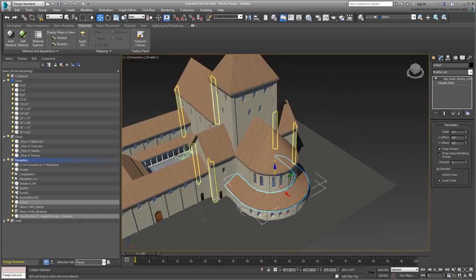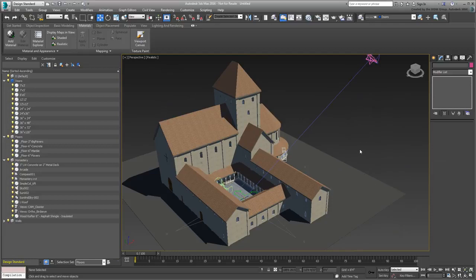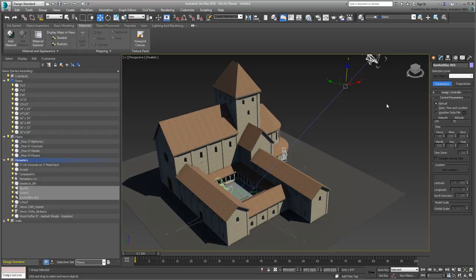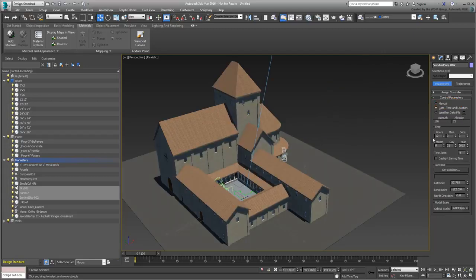Lighting is another area you need to consider when importing or linking data from other applications. Fortunately, when it comes to linking Revit files, lighting works rather well and data is transferred properly. Photometric light specs are the same between the two applications, and so are the parameters of the daylight system. Mind you, depending how you set up the daylight system in Revit, controls may currently be working in manual mode. As a 3ds Max user, you are more likely to use the date and time option, so you can set this mode active.